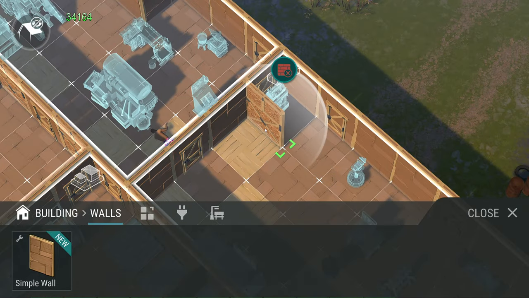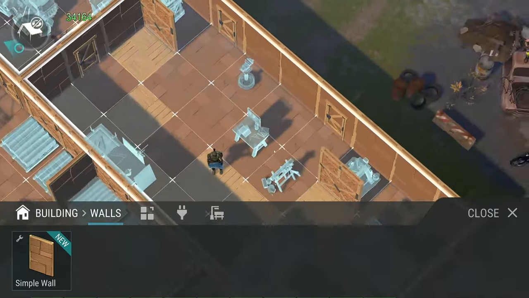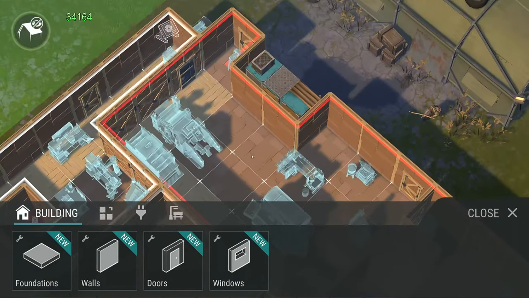1, 2, 3, 4, 5, 6, 7, 8, 9 level 2 walls. Now take a look at this. Since we have some more walls in this room, it's not counting for this room. Why? Because it's obviously not connected. We have to delete a wall here. Boom. Now it's connected, but it's a red line.